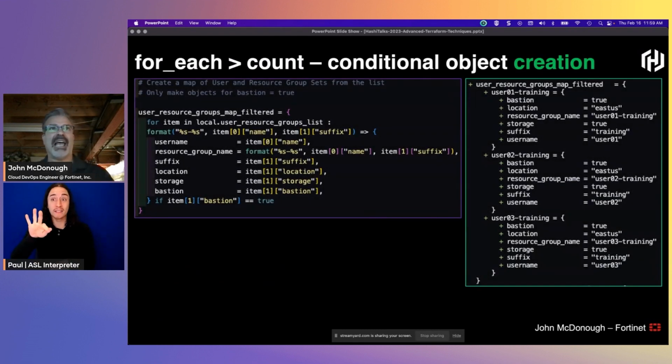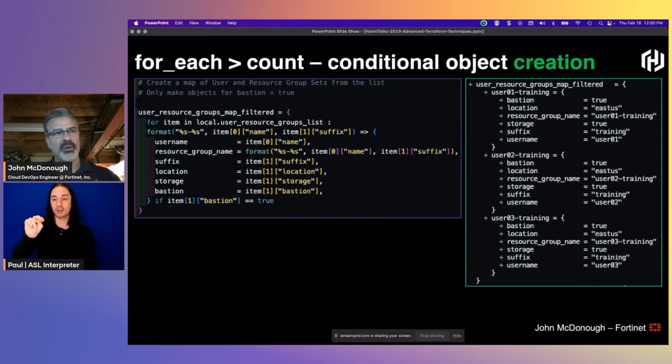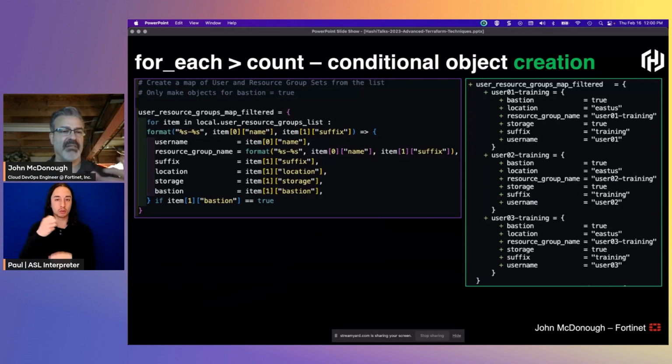So how does for_each help us? For_each helps us in a way that you may not expect. Now, going back to that creation of resource groups, I want to add a conditional. So that code that I used before to generate the list that became my map, if I look at that object creation, right at the very bottom, there's an if.